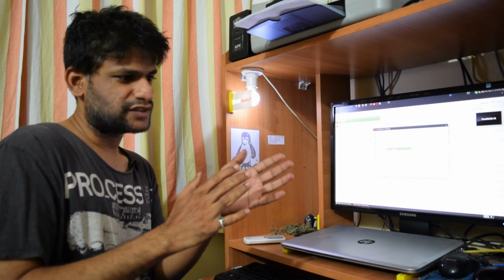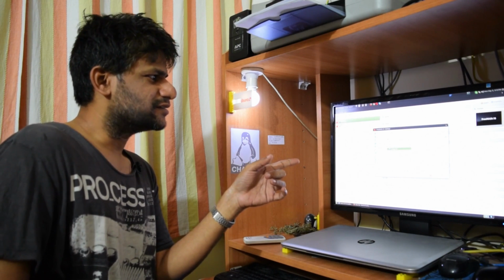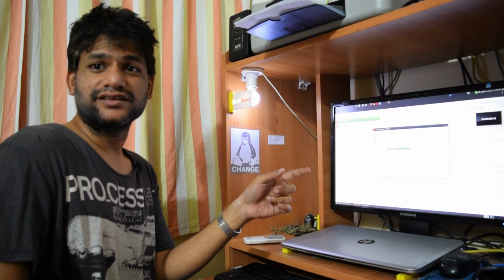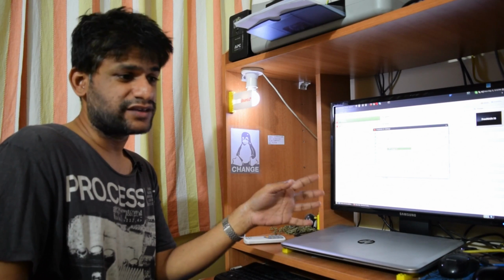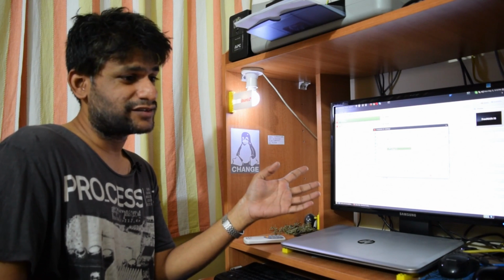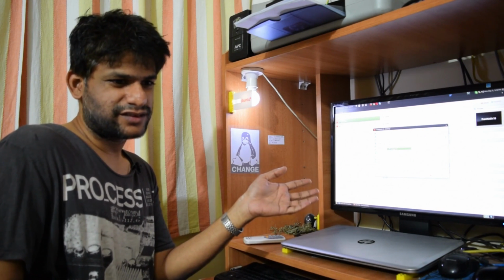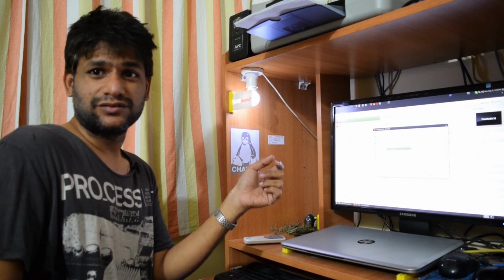Please bear in mind, this is just a test setup. You should not ever do this sort of setup in real production usage. The reason is, if you create a virtual drive, it works fine, but you don't get any SMART attributes. Since you don't get any SMART attributes, you will not get any clue if something happens in your RAID pools, ZFS pools. You may get a failure of more than a couple of drives in a case like RAID level 10, or if it is RAID level 5, in case a couple of disks have failed. In that case you will not have any clue as such.